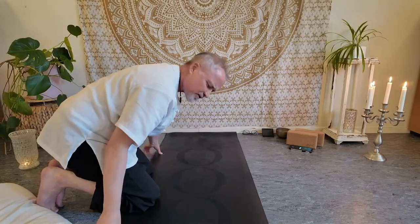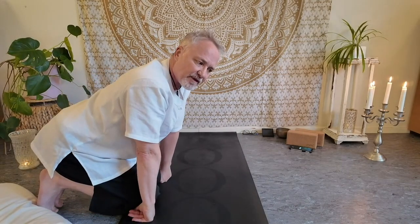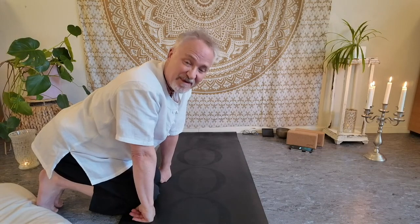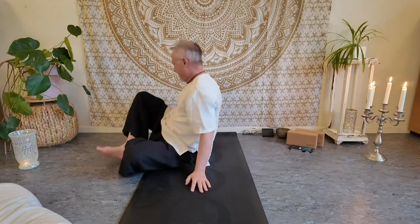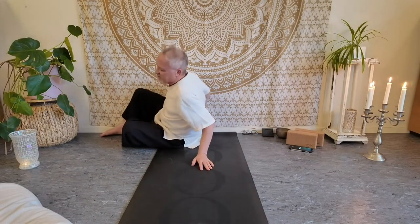Good. So as I said last week, if you're at home, you can of course do this up against the door, but just make sure that nobody's going to come through the door while you're up against it. Maybe lock it. Or just find a wall where there's no door.